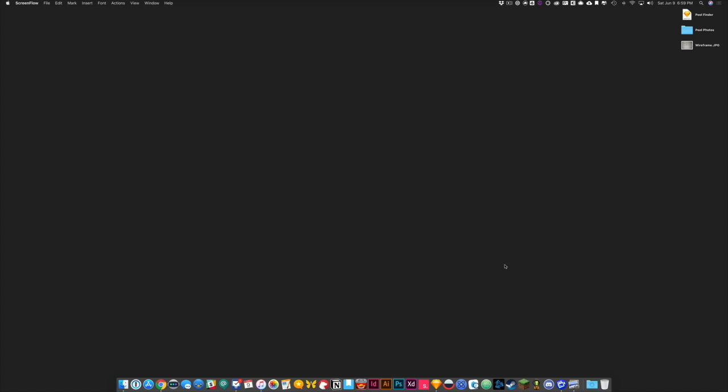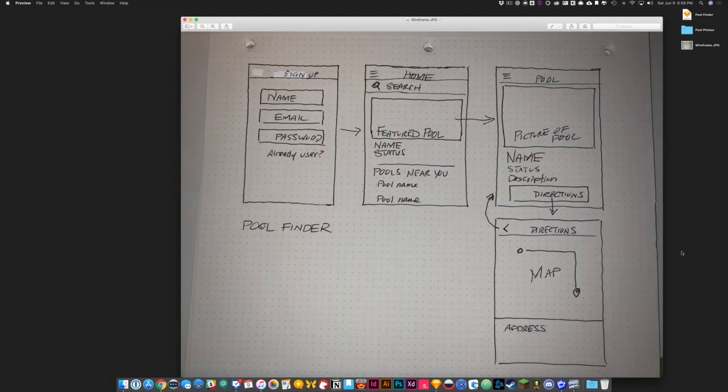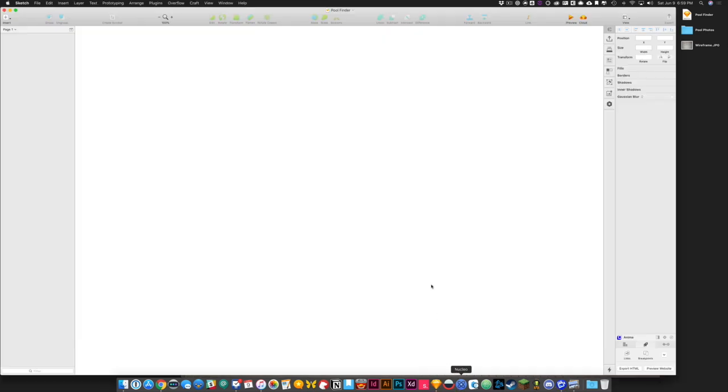Okay, so it's time to start working on the high fidelity version of our app. So I have taken a picture of my wireframe, so I have it for reference purposes, and then of course I have Sketch up and running here.